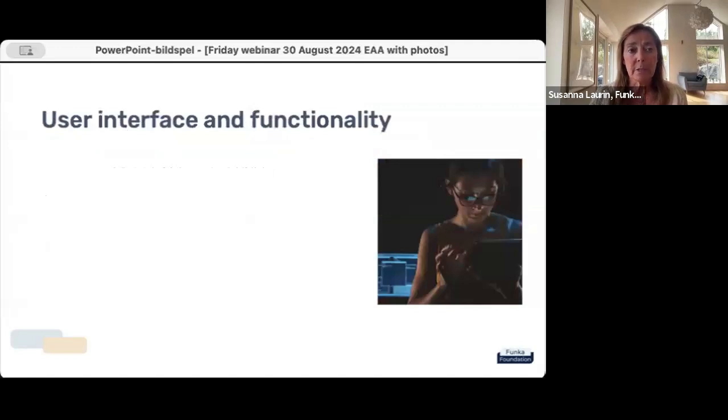When it comes to the user interface and functionality, there is a requirement on providing an alternative to biometrics. This is, of course, very important when it comes to verification, identification, authentication, and all of that. Biometrics can be a very good way of supporting people who have problems with remembering passwords and so on. But of course, you need to provide an alternative because not everyone can use their fingertips or their eyes to identify themselves. So providing an alternative to biometrics is important, and a way of providing information in more than one sensory channel, or providing multimodality, if you will.